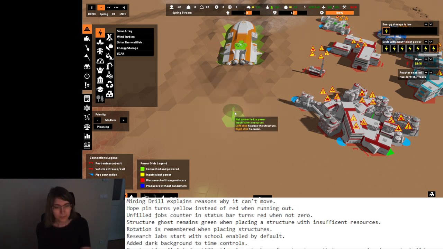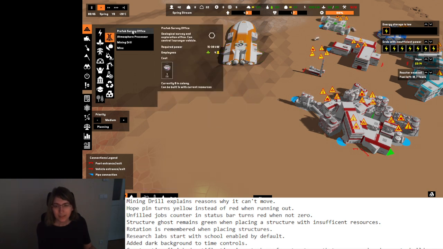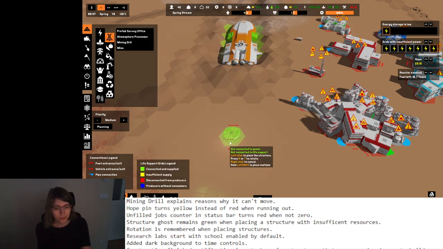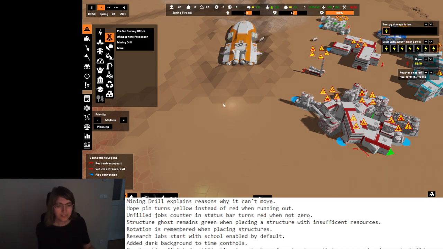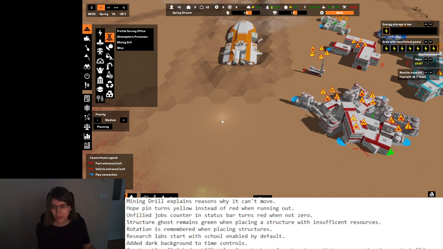Also, when you're rotating, this one actually can be rotated, like this one. When you're rotating a structure, and then you deselect it, and then you select it again, it remembers the rotation, which should make it easier to place buildings, especially when you accidentally deselect it.